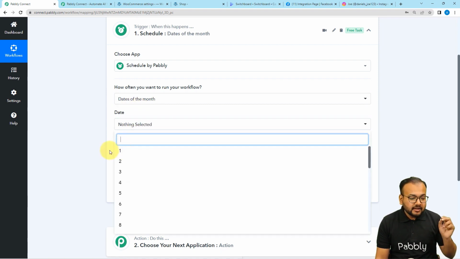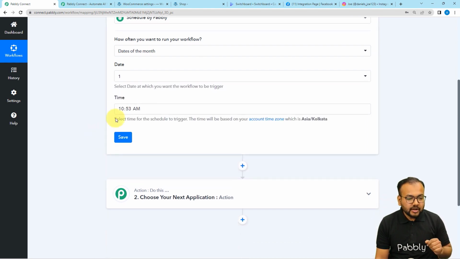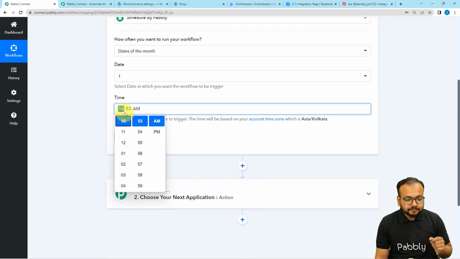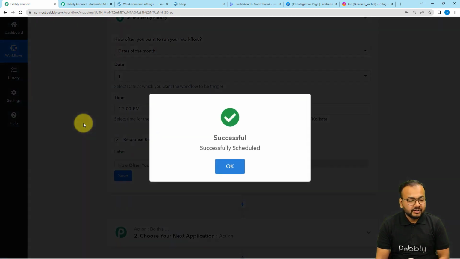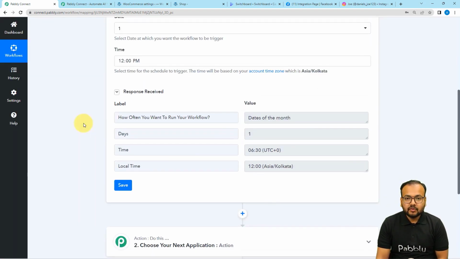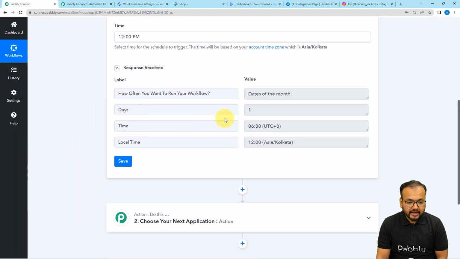Let's say every first of every month I want to share this. So I'm going to select the time as well. So you can select the time. I'm selecting, let's say 12 o'clock. Okay, 12 p.m. I'm selecting, right? And I'm going to save it. So you can see this workflow is scheduled to run at every first of the month at this time.